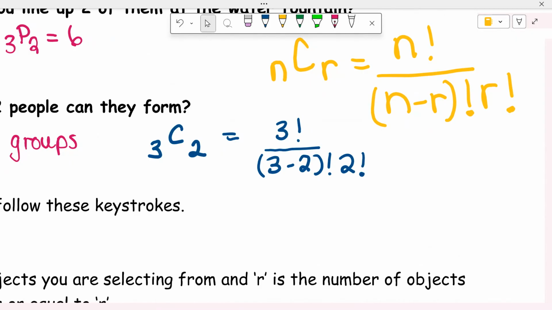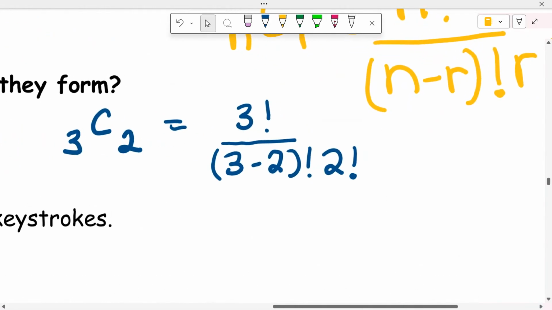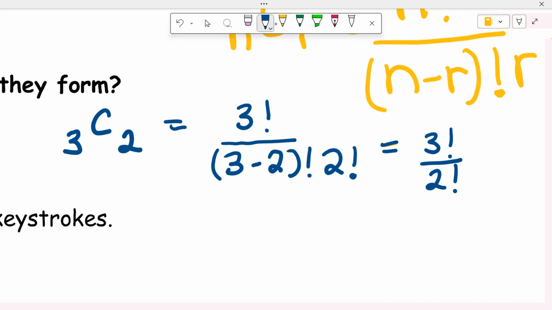Yeah, if I do, guess what? You're using the formula to do it, right? Pardon? Right. Yeah, because remember, there's notations that we can do. So 3 choose 2 is the same as 3 factorial over what? Because I wouldn't leave it like that. So that is the same as 3 factorial over 2 factorial. Would you guys agree? Right, because 3 minus 2 is 1, 1 factorial is 1, so I wouldn't write a 1 factorial.